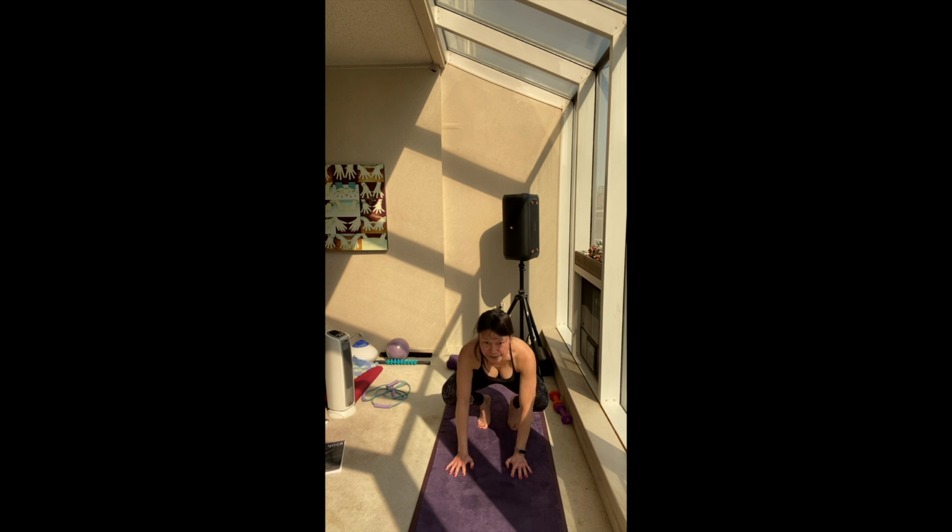And change. Come back. So try, if you can, to get both feet up off the ground. Try to get your toes pointed back towards the back wall. That's the ideal. It may not happen. You might be able to just lift one leg up at a time. That's okay. Second set. Give it a try.